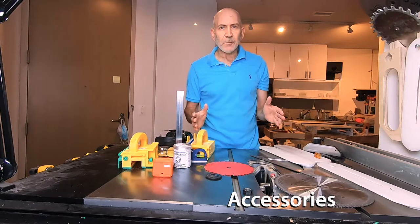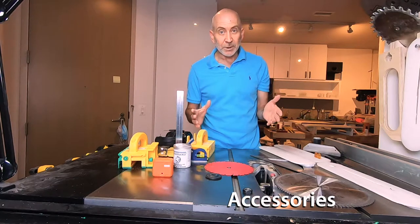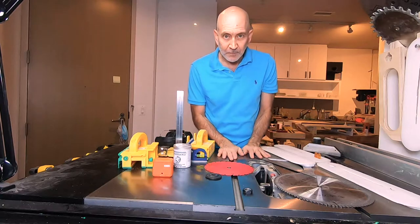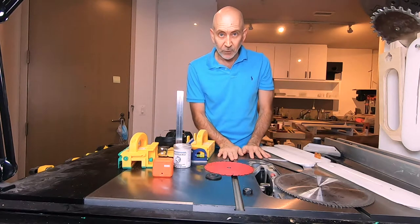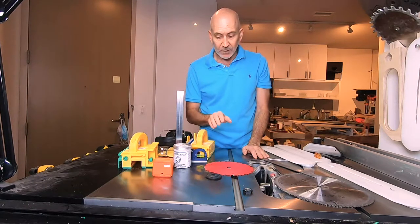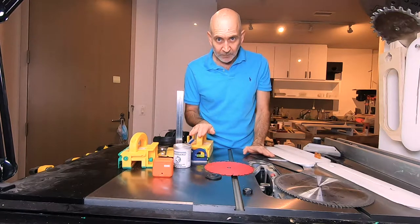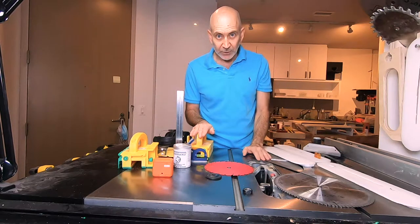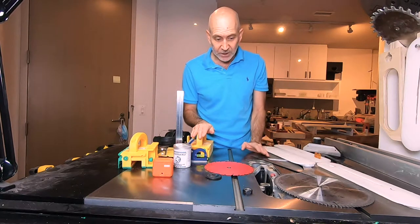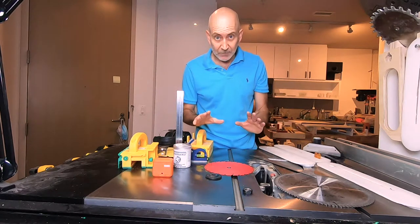What should you get when you buy your saw? I want to give you a list of things you should probably order the same day you order your saw. Assuming you're buying a cast iron saw from Delta, this is the stuff I recommend getting. First thing, you're going to need to decide whether you're going to make your own custom zero clearance inserts or throat plates. That's critical. I don't think if you own this saw, you're the kind of person who goes with a stock plate.